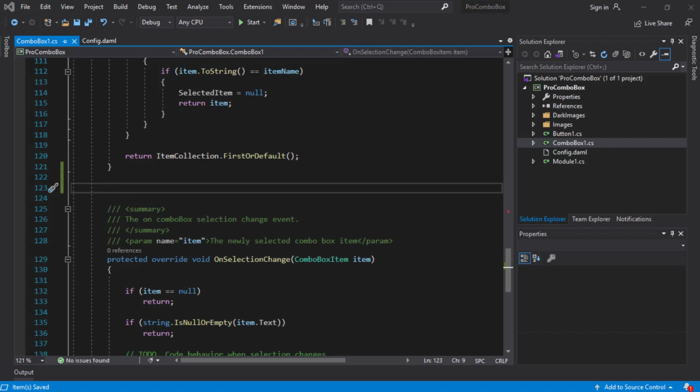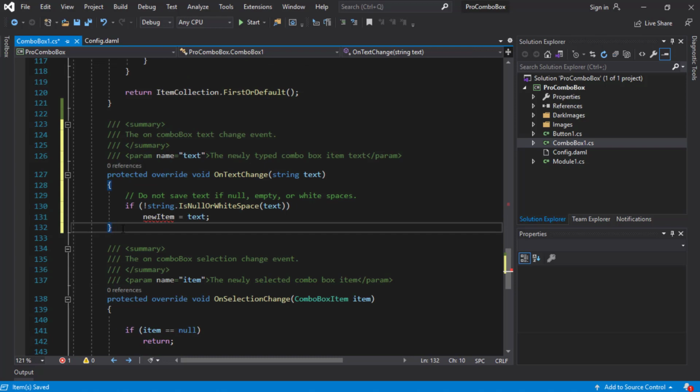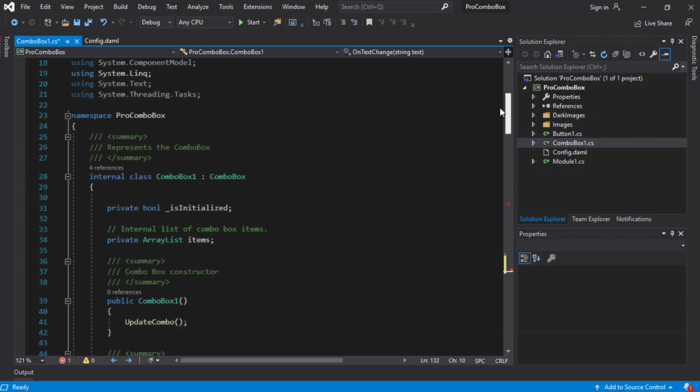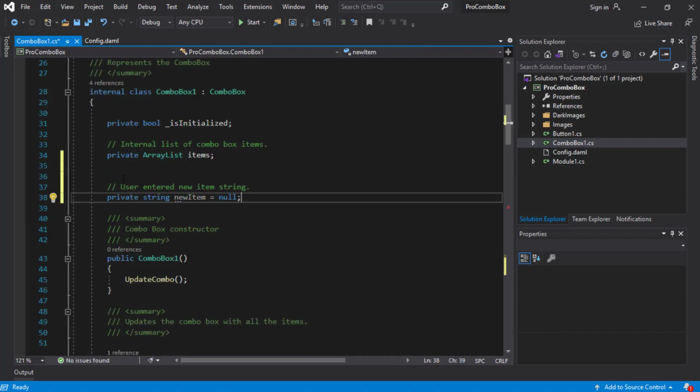So first we'd like to add this section of code, which allows us to override the OnTextChanged. And we've got to add the variable itself here to keep the text in the new item here.